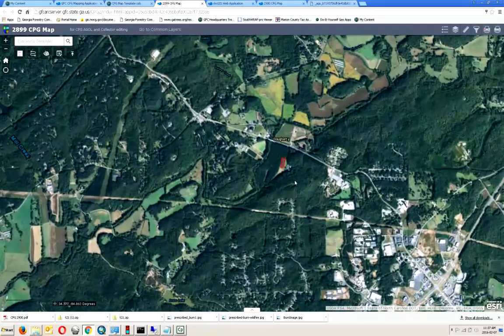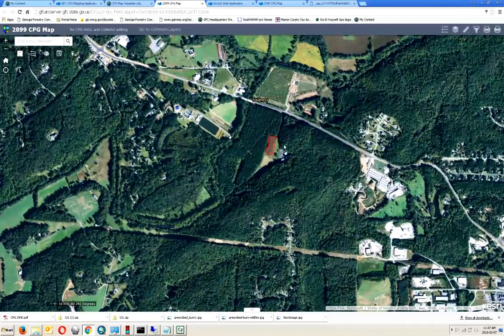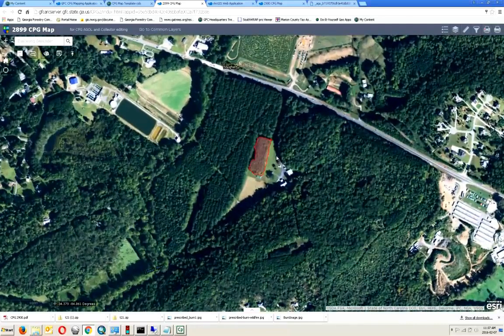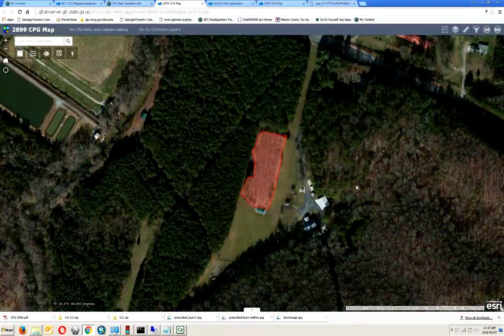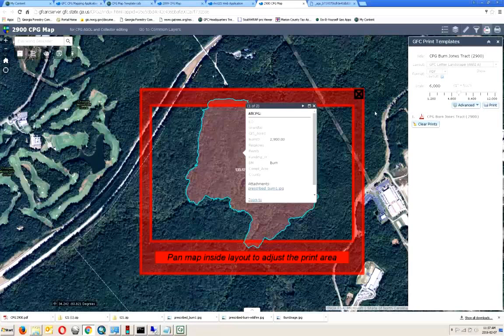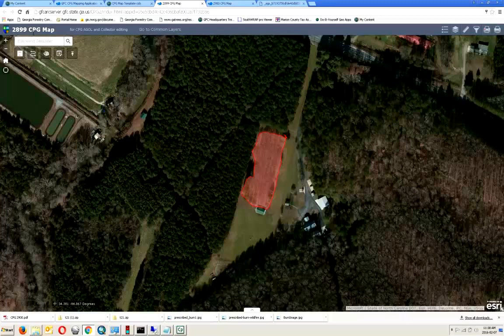So now this is our other track, and remember, this is the only track that's displayed. So if we had adjacent tracks around it, those wouldn't display because of that filter that we have applied in the web map. And then we can see how the app, when it was based on 2900, is named this, and over here it's 20. So you'll always have this title over here to keep you straight on which web map this app is based on, because the title will change when that changes.